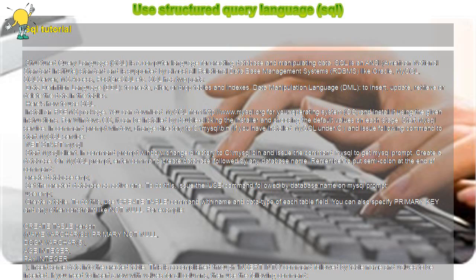Insert some data into the created table. This is accomplished through the insert into command followed by the table name and values to be inserted. If you need to insert a row with values for all columns, then use the following command: insert into person values, cackle, mgr, 26, 35,000.